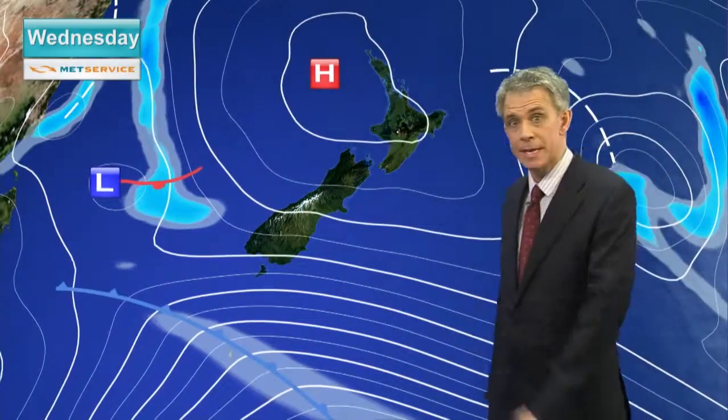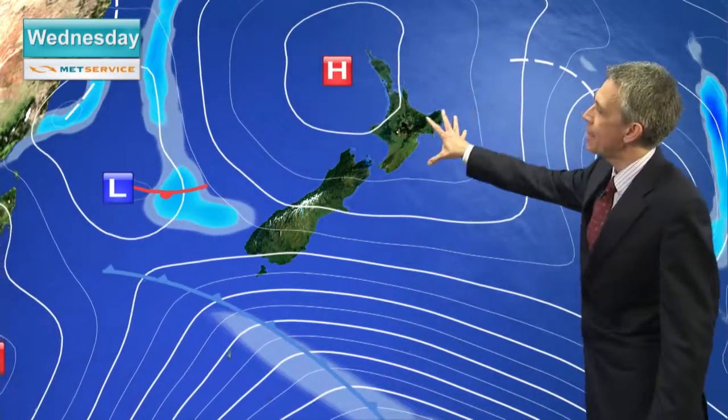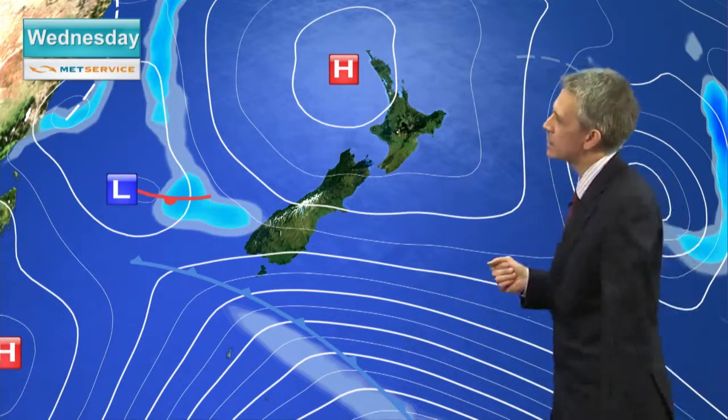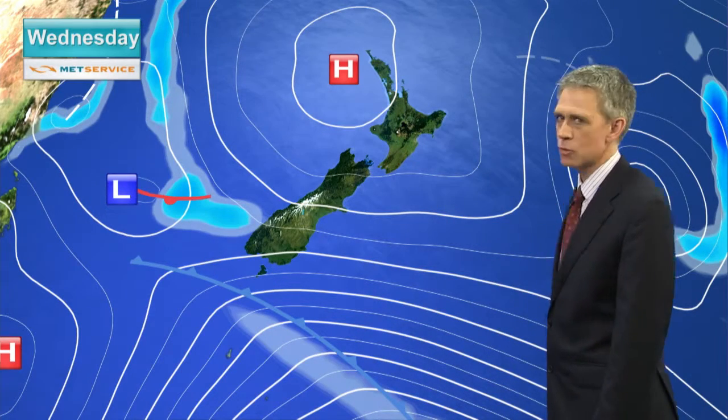As we go beyond, we work through what is the late parts of the day, in through the next couple of days. Look at that. High pressure, just sitting in place. He sort of shifts the car into park and says, I'm here, I'm going to stay. That's quiet weather. And with the high, though, clear skies, light winds. We've lost all the squeeze in the lines. So with that as well, maybe some overnight frosts, maybe a touch of mist into a few spots, but quiet weather as you go into the course of Wednesday.